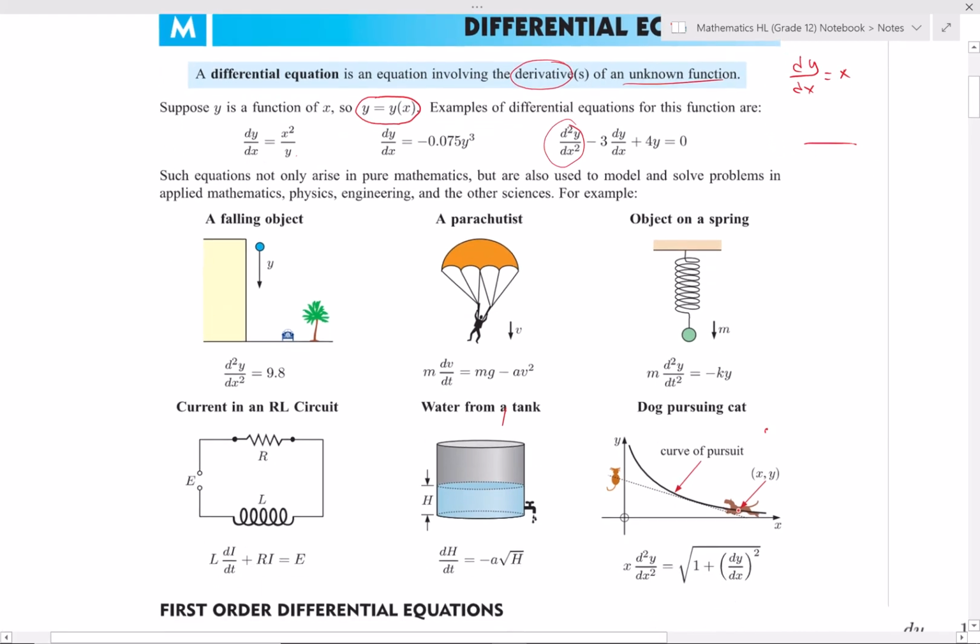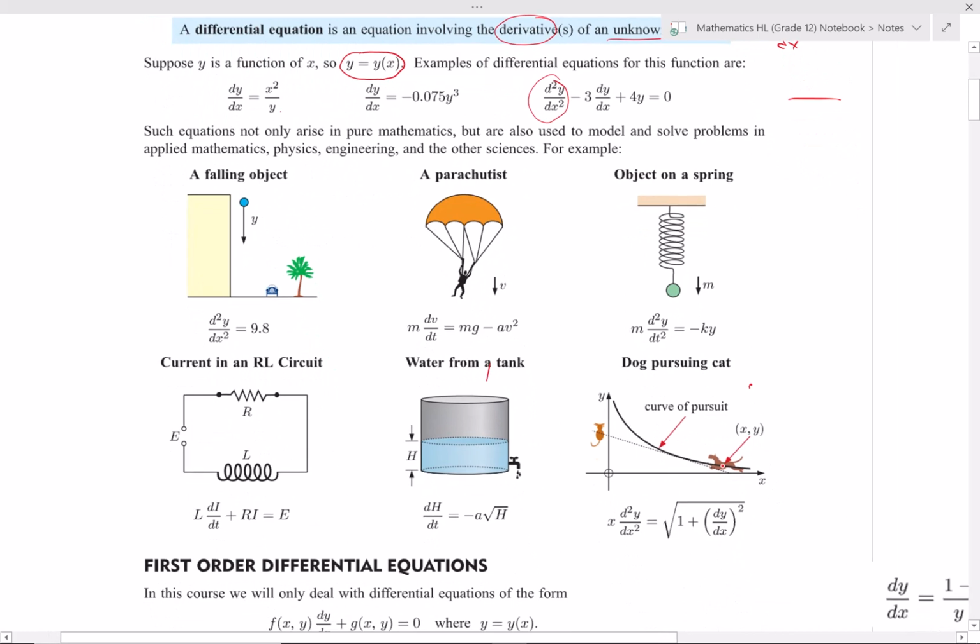These kinds of things occur all the time in physics as well as in math. This is a very obvious one that we've discussed before. A falling object has a second derivative of, technically this should be negative 9.8 because it's going down, and that's due to Earth's gravity. Gravity's accelerating it down at negative 9.8 meters per second squared. You could arrive at the velocity function by integrating this once, and you could arrive at the position function by integrating this twice. So this is a differential equation that we already know how to solve.